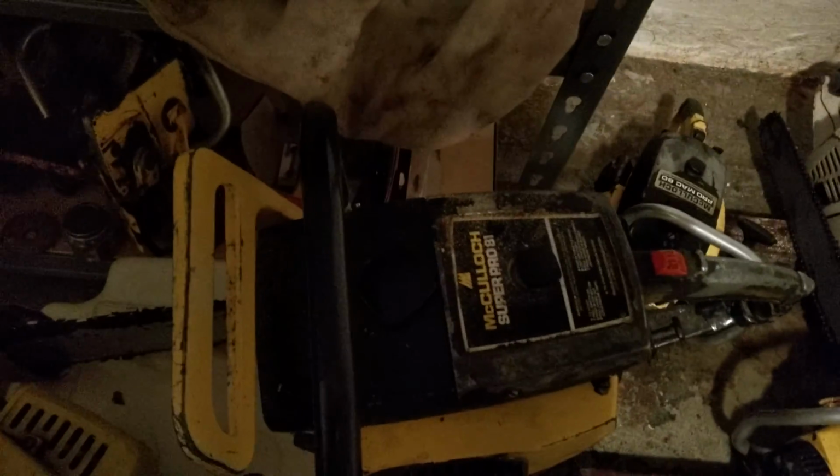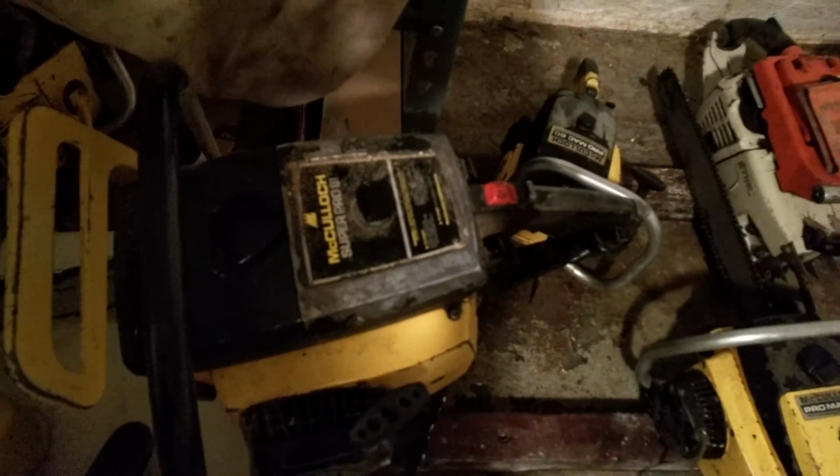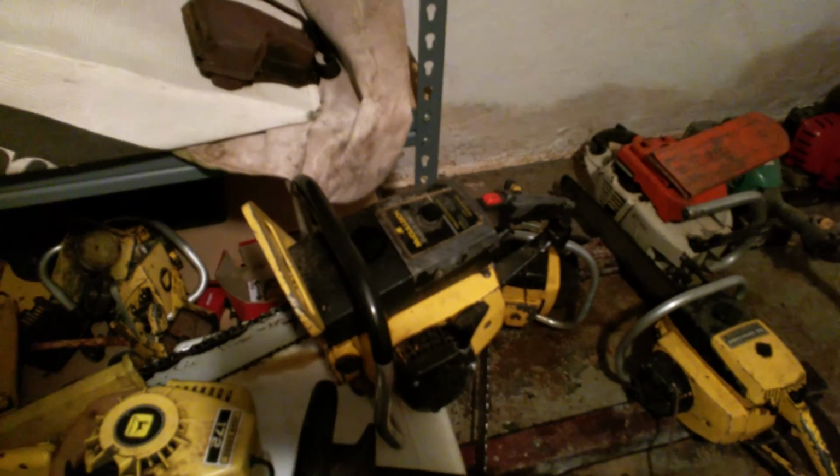It has the infamous McCulloch Super Pro 81. They had the Super Pro 80 before. Then we had the 81, and they had the 800 and 805 and the 850s, etc.